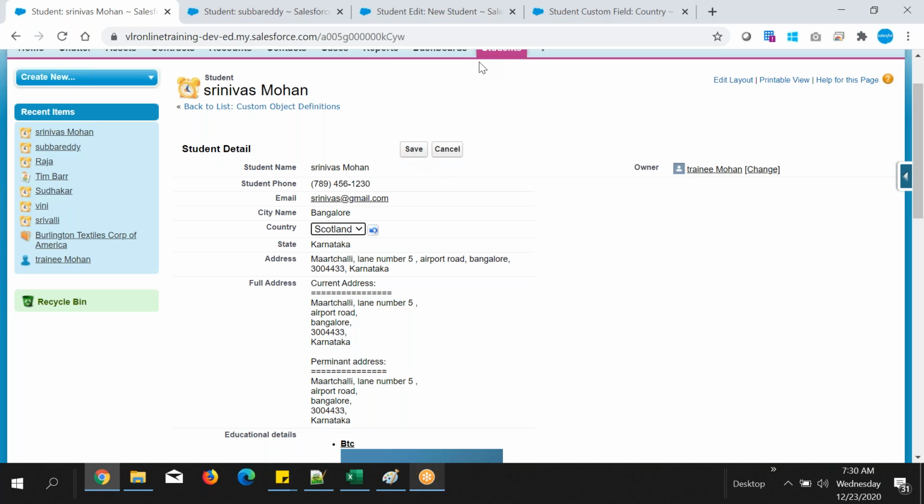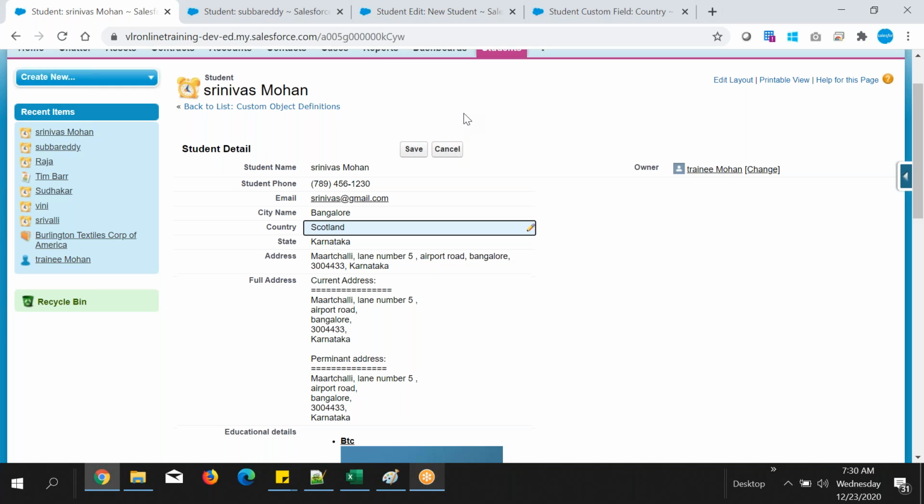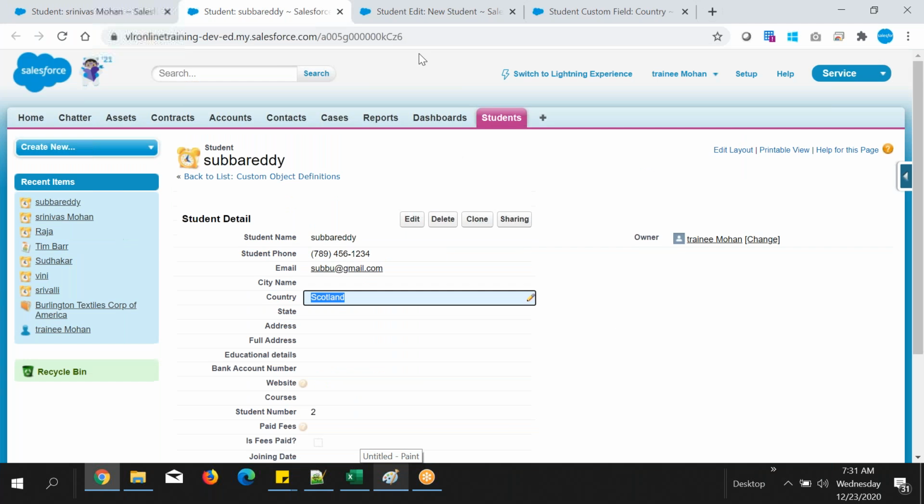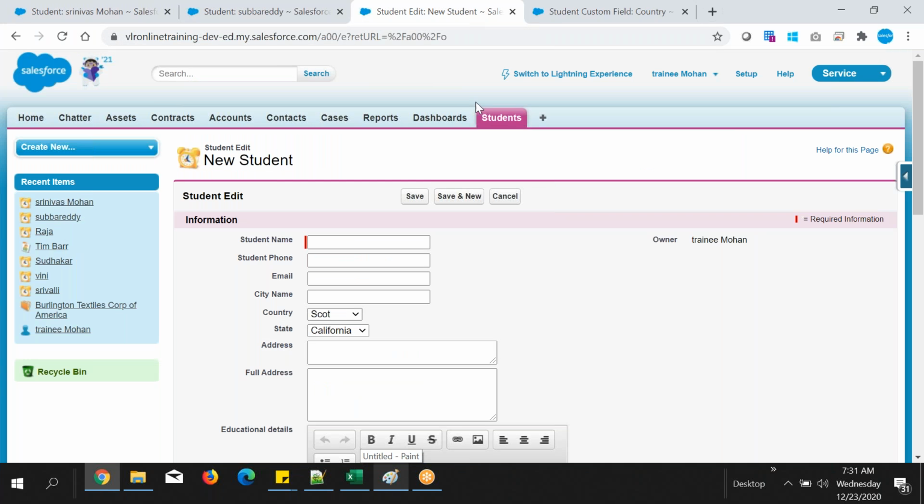They want to go with simply a Salesforce given feature. If any solution is there, they will think like that. If you go manually, they don't agree. It will take a lot of time to change like this. So they will ask you, is there any solution? Yes. There is a solution that's called the replace option. Replace option is there on the pick list field. Let's go to the field.